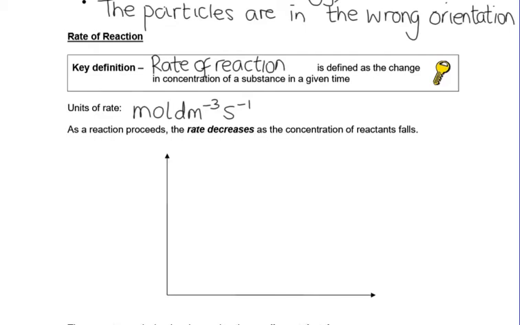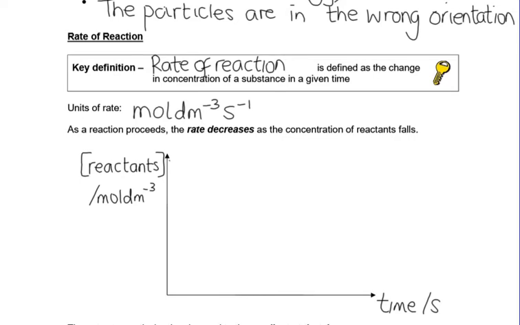Let's have a look at how that happens in our reaction. If you remember from previous videos, concentration is expressed with square brackets. If we look at the concentration of a reactant in moles per decimetre cubed over time in seconds, we're measuring the concentration at different time intervals. Now if it's reactants, where will this curve start? Do you have a lot of reactants at the start or no reactants at the start? We're going to start high up, and our reactants are going to fall.